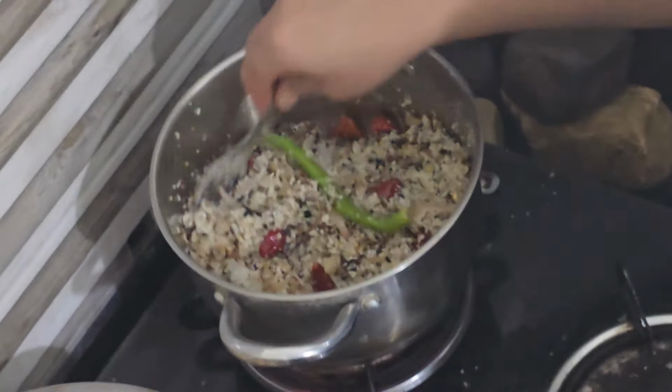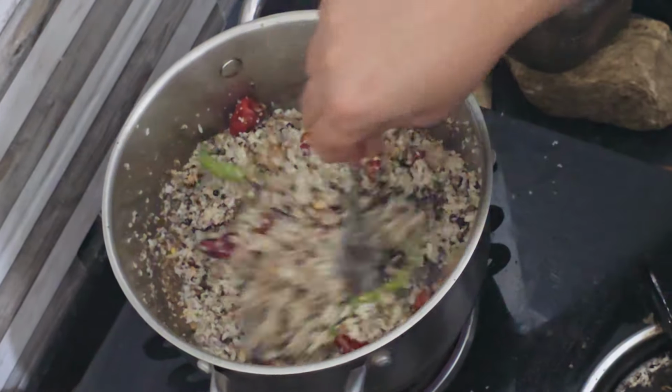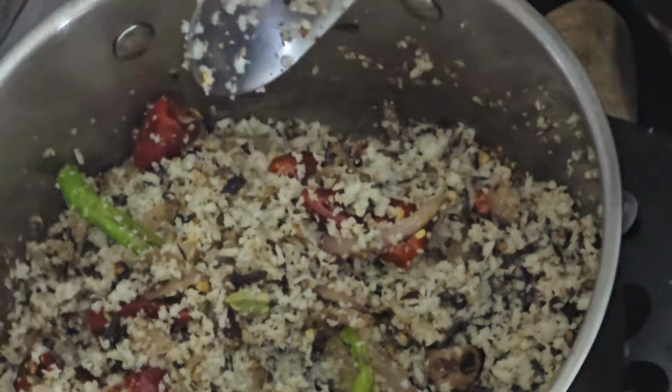Can you see how the color is changing? The color has to change slightly more, and that is the time I will be adding turmeric powder.